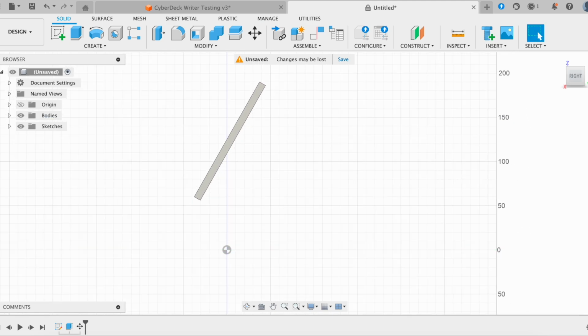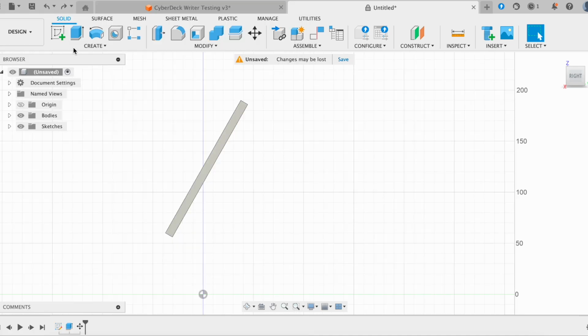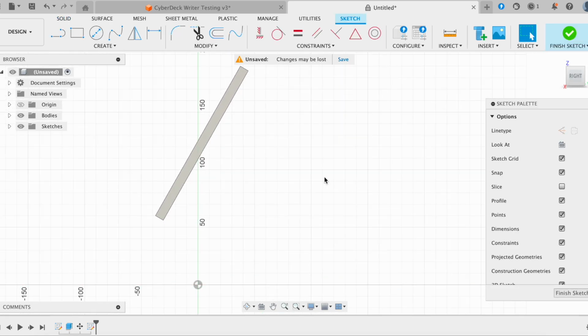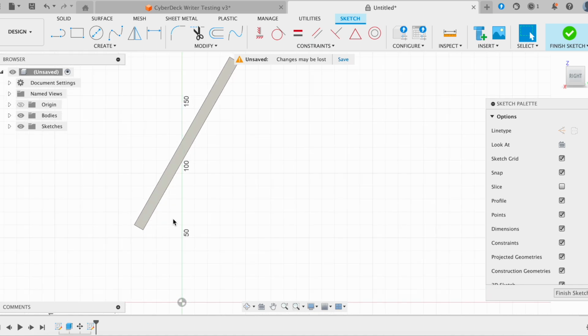Now we can actually start by designing this profile of our phone stand. How I'm going to do that is by starting a sketch on this right side, and I'm actually going to make a gap between the real phone and my sketch. So to do that, I'm just going to start by drawing 2 lines like this.